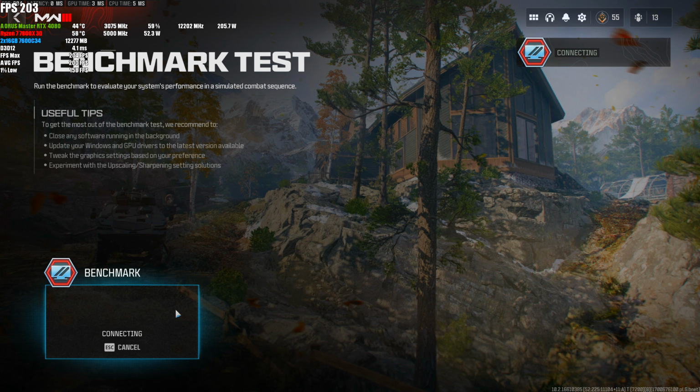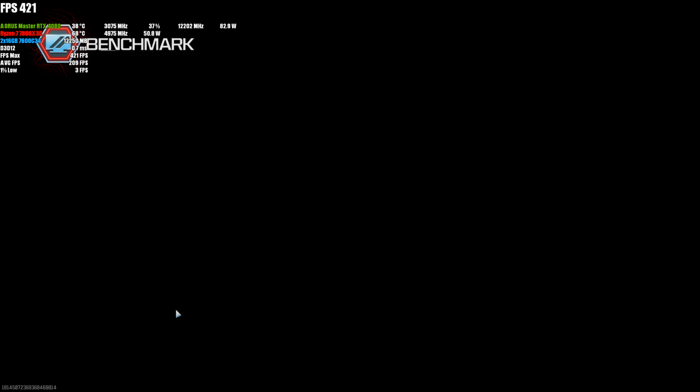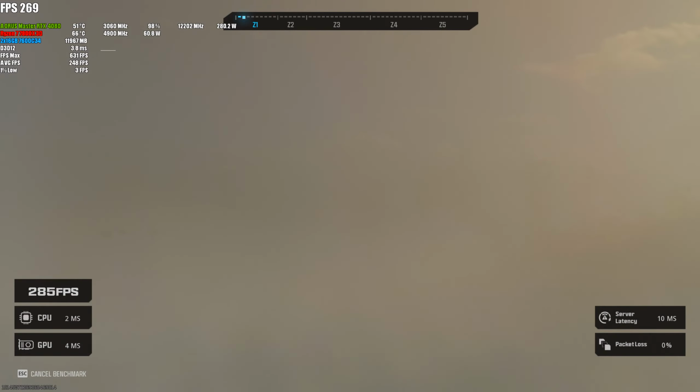I don't really need my overlay for MSI Afterburner, but I'll leave it for now. You get a pretty good recap at the end. I like that it breaks it down by section too, so that's pretty cool. Right now, the settings I'm using are the minimum preset with 100% render scale. That's the one thing I changed. And then the terrain memory, I took that down from max to min. So let me reset this real quick.